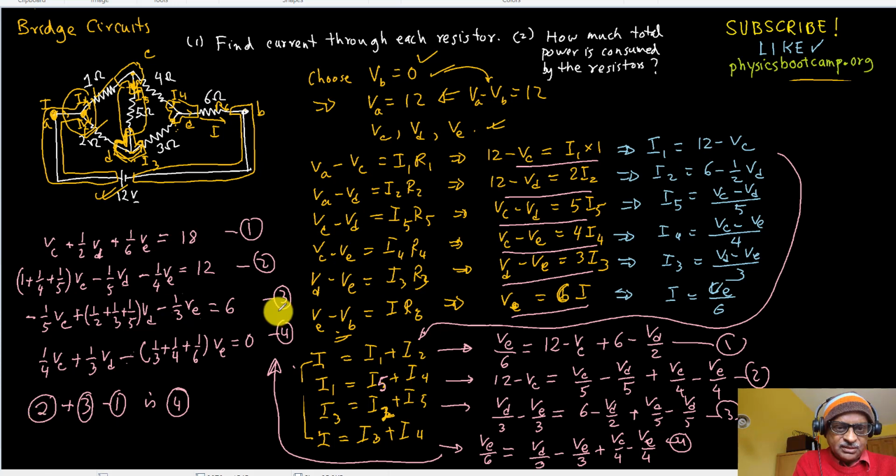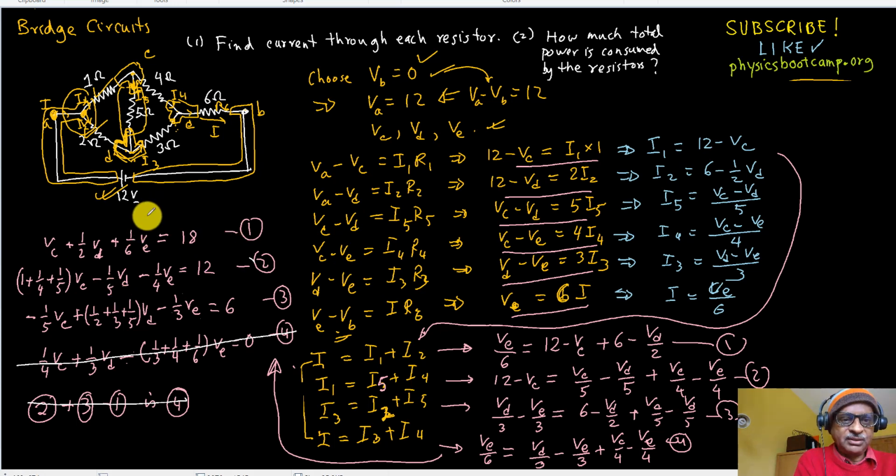I found that you can add these and take that away, then you get 0 on this side. Then these should all be consistent, and actually 4 is nothing but a linear combination of 1, 2, and 3. So it's not an independent equation, and we can just ignore one of these, say ignore that, and solve the rest simultaneously. You can do a number of ways: a matrix method or elimination method or whatever.